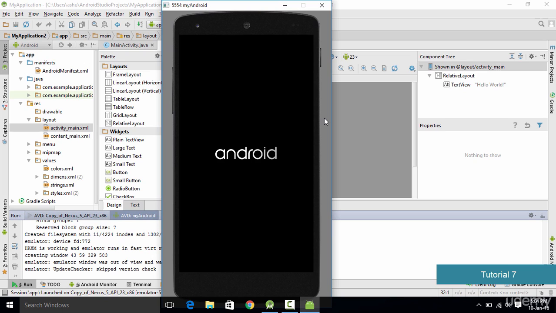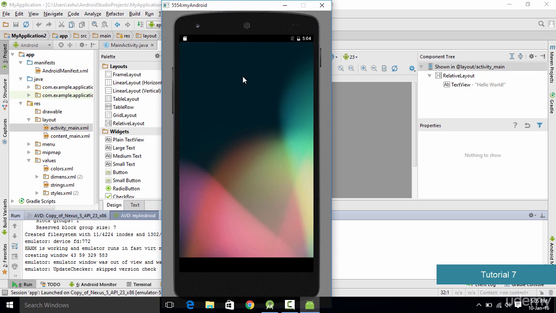If you want this emulator to run a bit faster, then you could allocate more memory to this device. For example, if you have a RAM of 8 GB, then you could easily allocate a RAM of 2 GB to this emulator so that it could boot up faster as compared to just giving it a RAM of 650 MB or 1 GB.